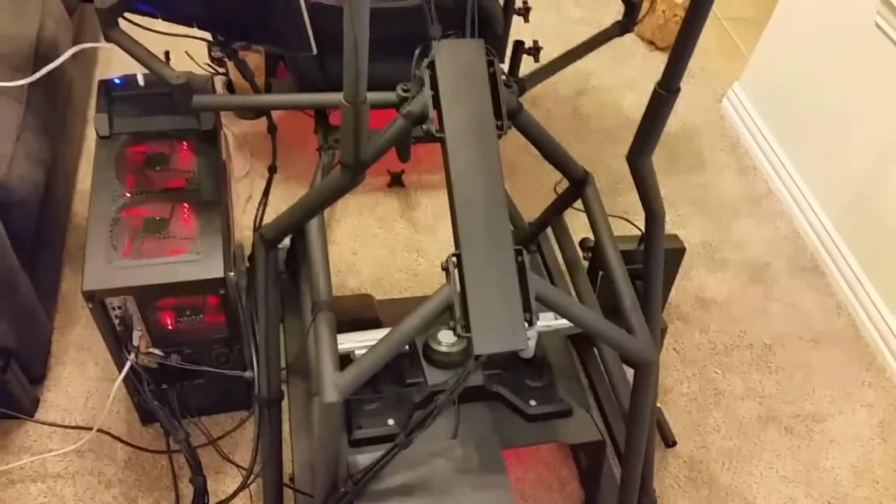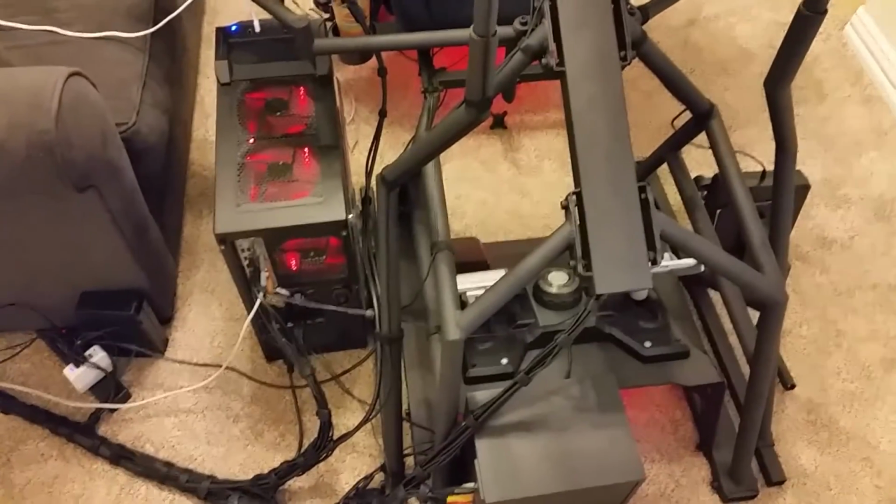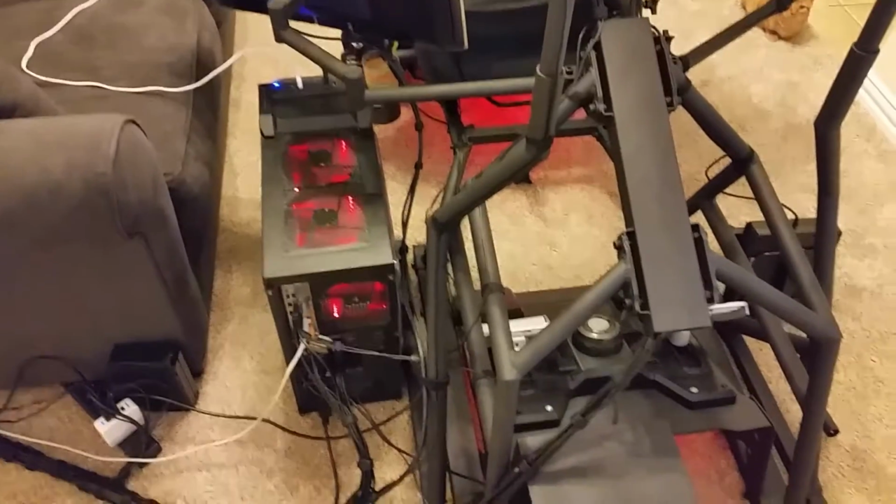Only real gripe about the base frame itself is wire management. I kind of feel like they could have done better with that, but it doesn't bother me in any way. It's not super clean. It's clean enough. It's not terribly messy, I don't think. I'm sure somebody watching this is having a seizure right now because they're OCD about wires, and that's not me.